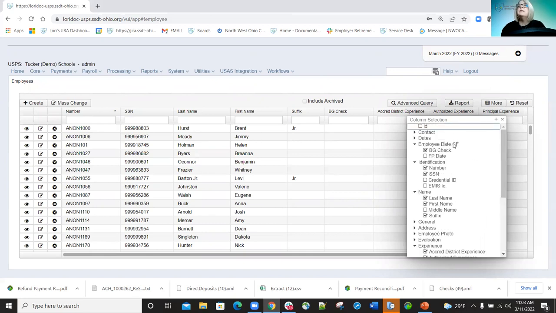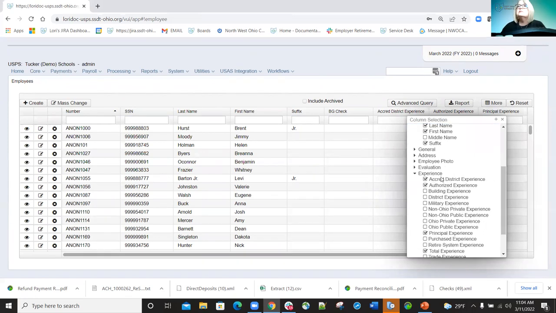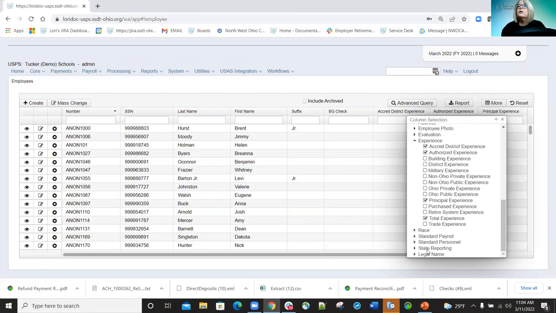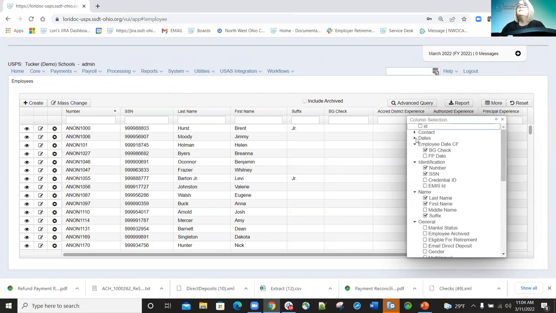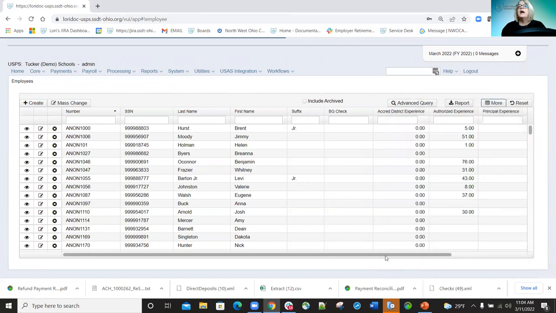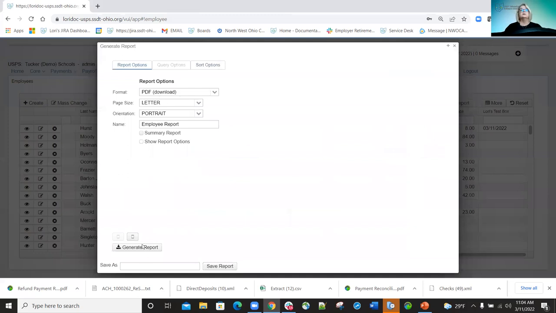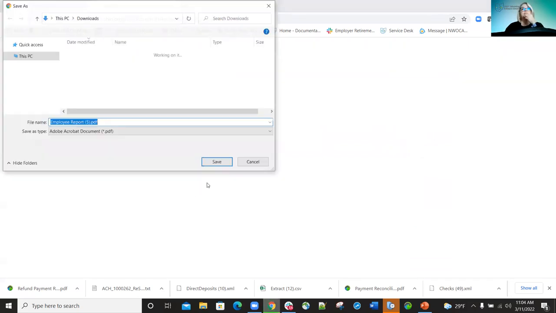Hold on. I thought I was able to see it. Maybe that's just the dates themselves under the dates option. I was thinking that for some reason. Let's see here. Maybe not. Yeah, right here. There we go. Under dates. I just had to go to the right place. So if I wanted to choose that, show it on the grid, I can do that. Just have to be smarter than the system, right? And then if I want to do a report, I could do that and it would pull that into the report as well. There we go.